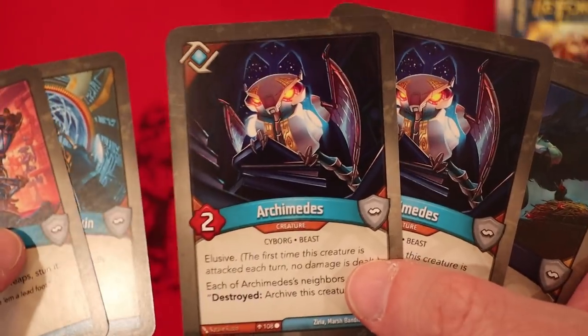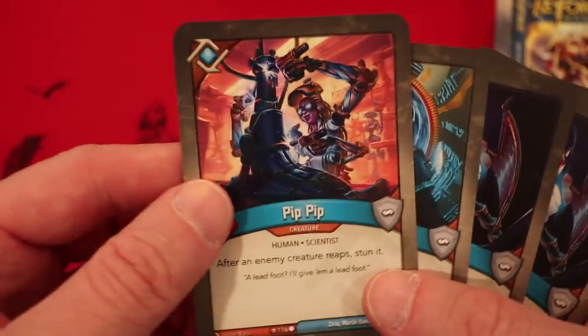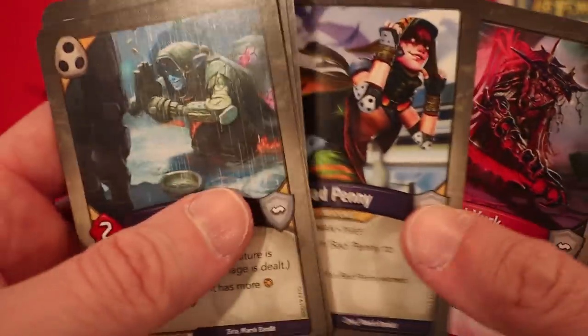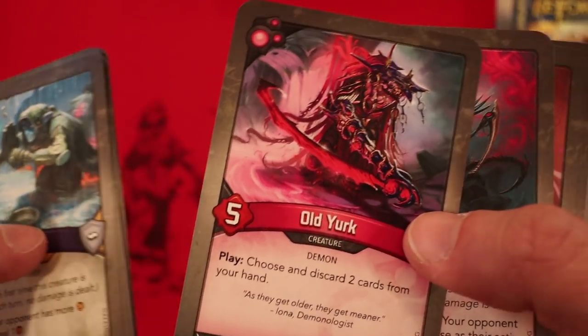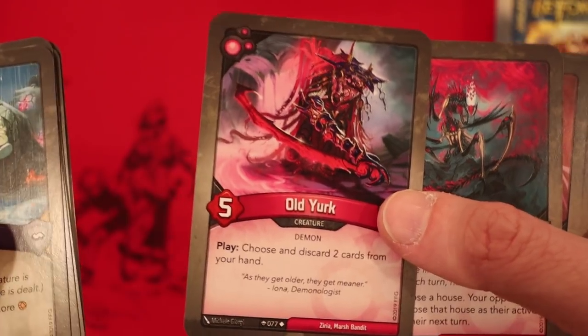I don't know how much you're going to be able to use that effect. Same with, I mean, his effect is lessened. Thank goodness Pip-Pip at least is going to make your opponent have to fight him, because they don't necessarily want to stun all their creatures whenever they reap. Like that these guys have elusive, that's nice. Old Yurk, once again, this thing is almost like an action. He's just helping you cycle through your deck, which, now that we see it has all that amber, is a very powerful effect.